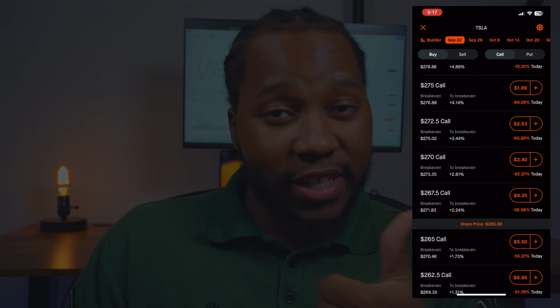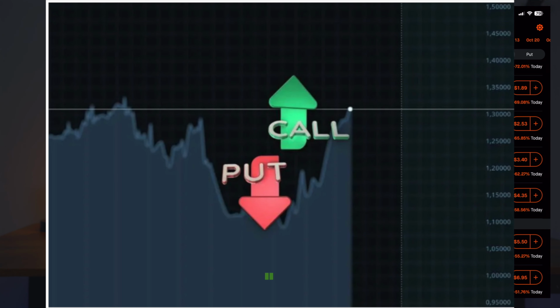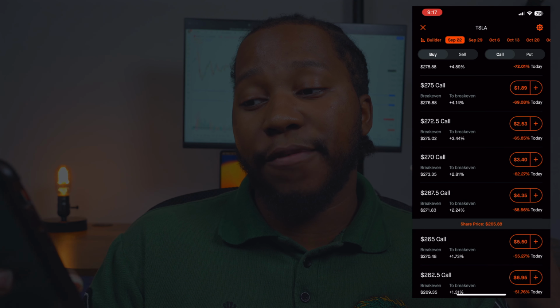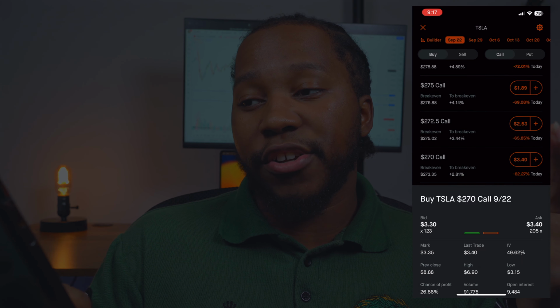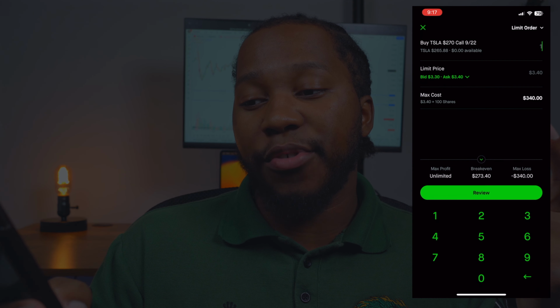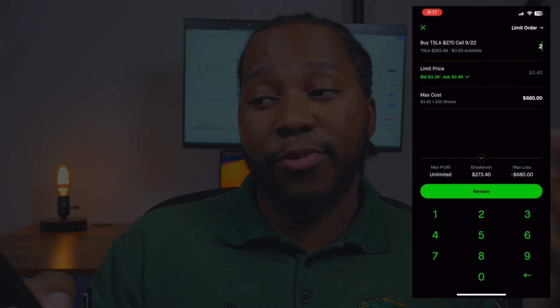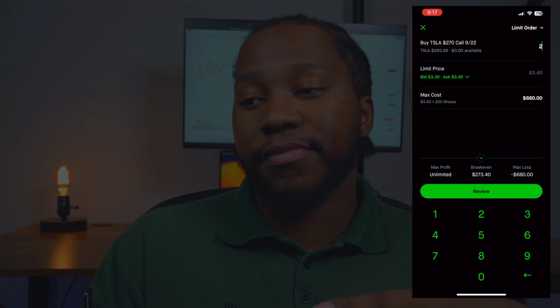So call is saying that they're going to go up, and put is saying they're going to fall. Same thing. So you're basically saying that, like I said, Tesla is going to go up to 270, and you're buying it for $340. That's one contract. If you get two contracts, now that's 340 times 2, so that would be 680.